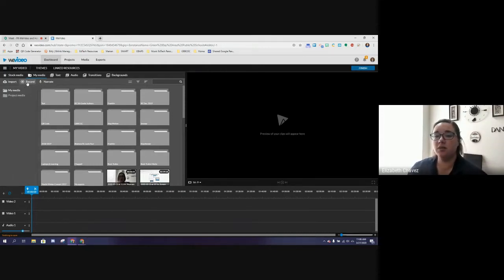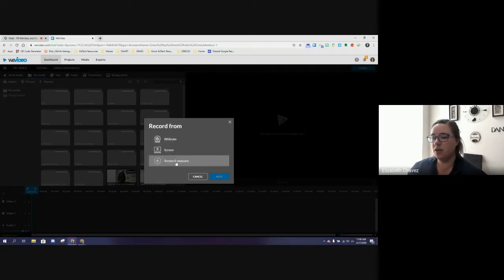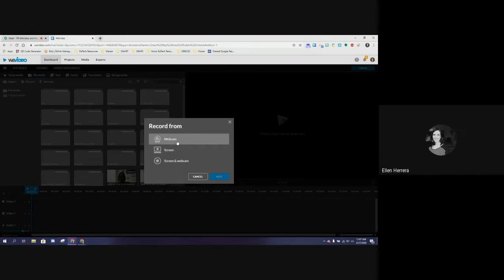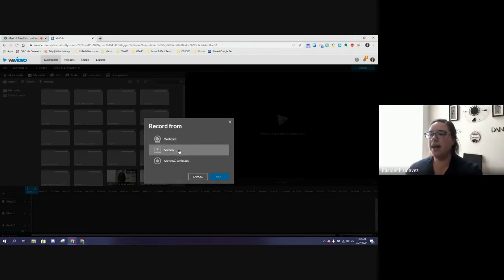So when you guys click on record, you have 3 different choices here. Right? So you have webcam, you have screen, and then you have screen and webcam. Okay. So what these mean is webcam means that the Hovercam is going to act as just a video camera that's going to see you, or you can put the head of the Hovercam down to see your desk. Okay. Screen is going to record anything and everything that you click or do on your computer screen. And then screen and webcam is both. Okay. For right now's purposes, I'm going to focus on the webcam feature first.